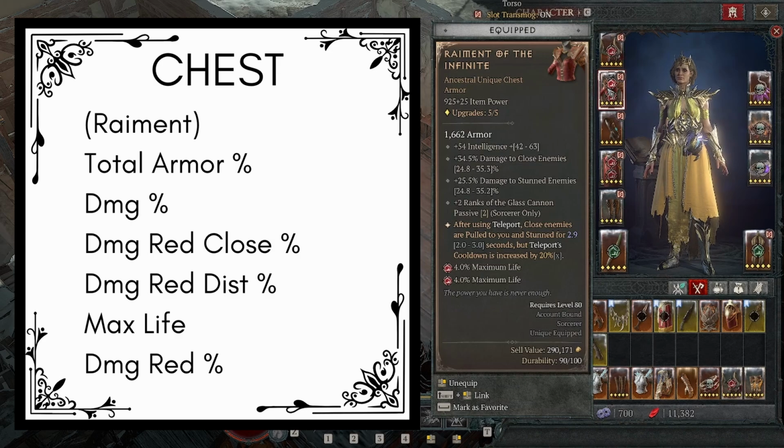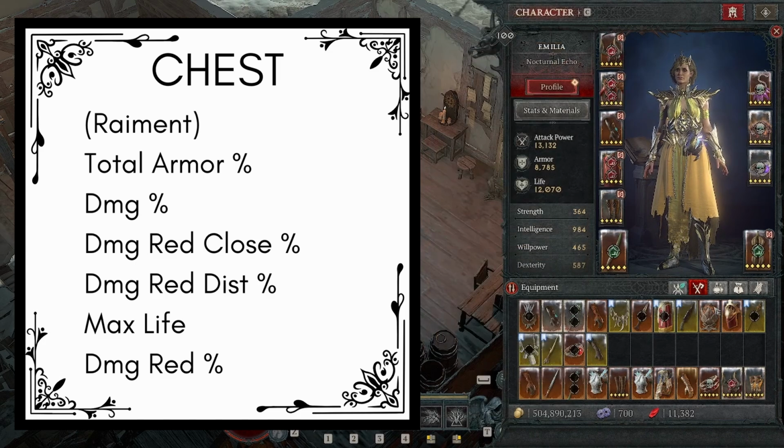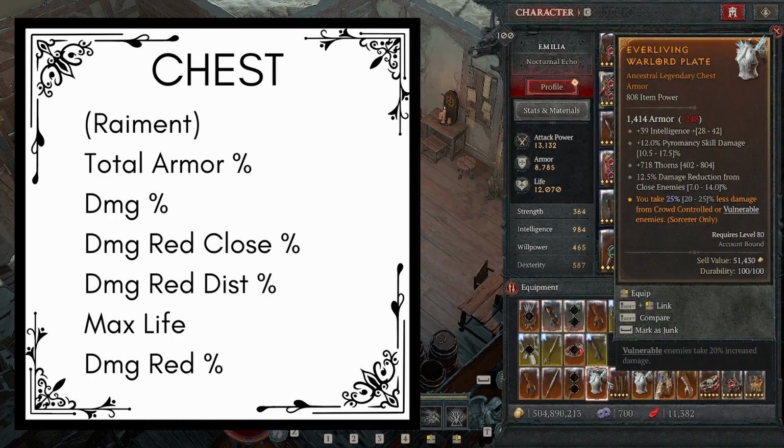If you don't have access to a raiment, you would want to use a chest piece with total armor percent, damage reduction from close, and damage reduction from distant. If you can't get those, then look for max life or just flat damage reduction. As for the aspect, you would want to use something like Everliving. You take 20 to 25% less damage from CC'd or vulnerable enemies.